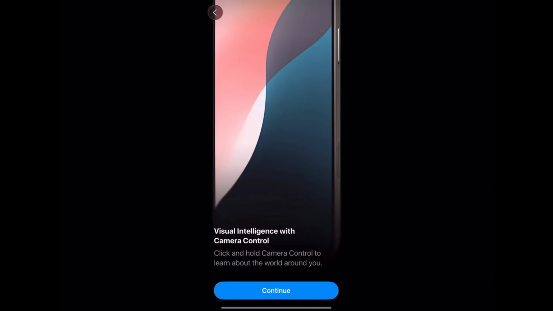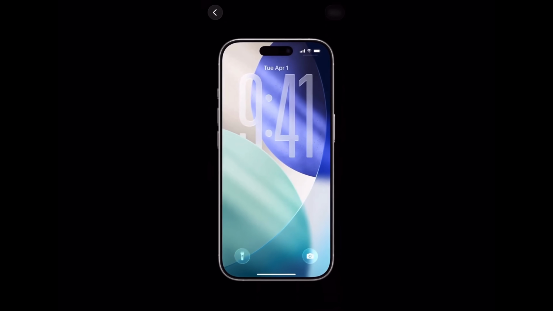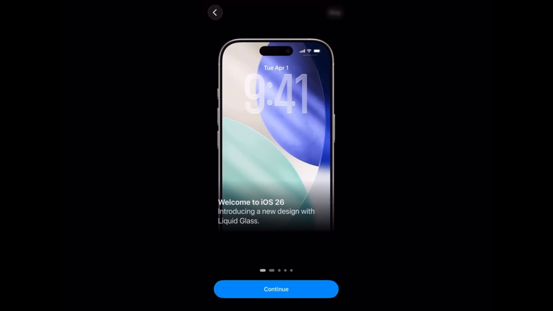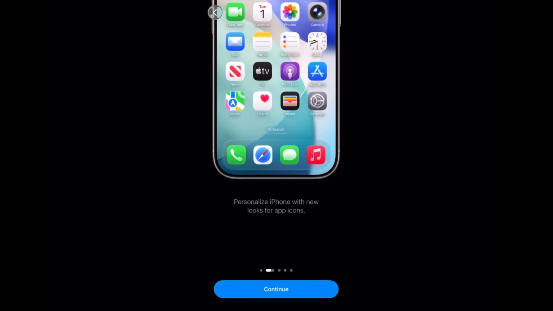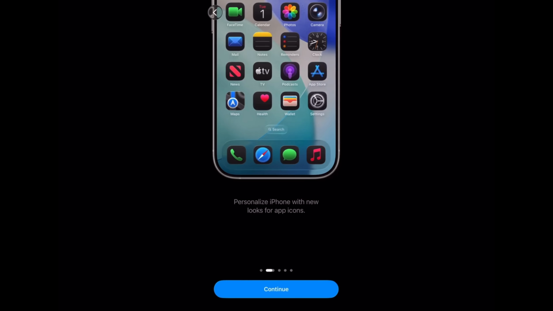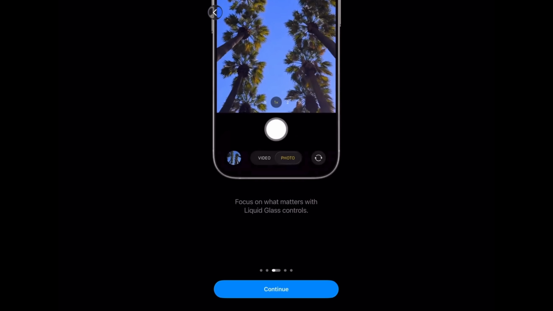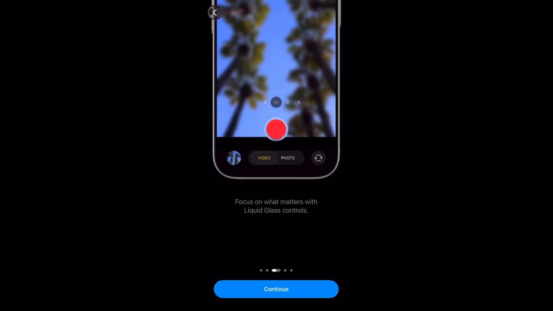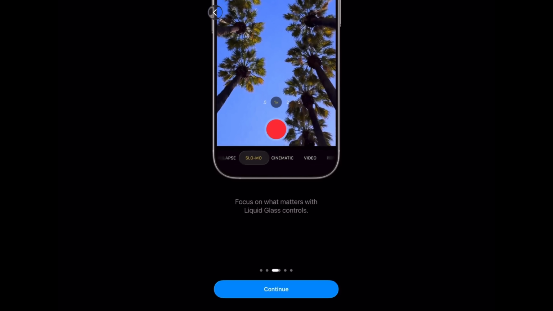Now, the first thing I want to talk about is the new onboarding process. As you see right here, Apple has put together a new onboarding process explaining the new design, some of the new features and capabilities within iOS 26. Once you install iOS 26 beta 6, Apple shows you how to customize your device, how to use some of the new features, what is liquid glass, how to navigate liquid glass. So the new onboarding process, again, will become available as you go through the installation process for beta 6.